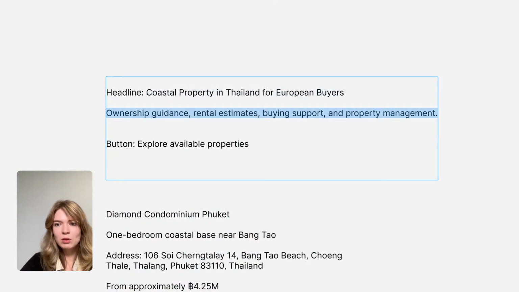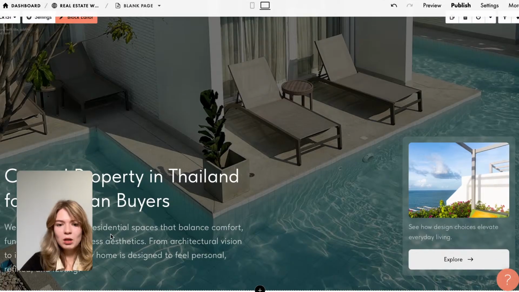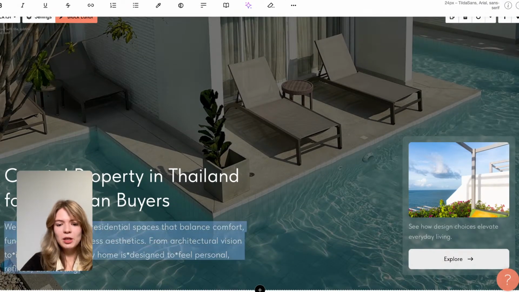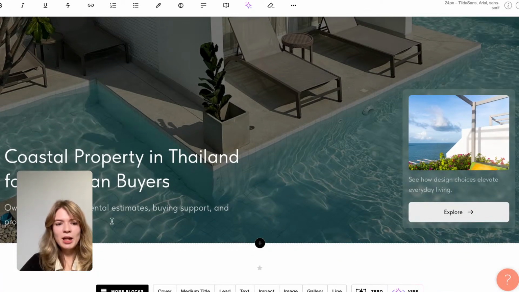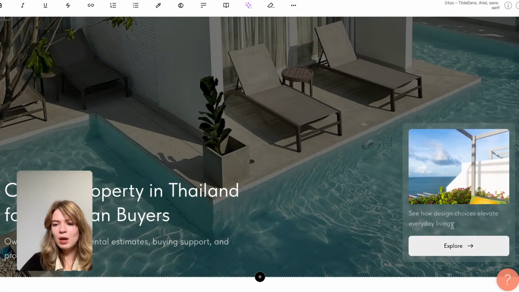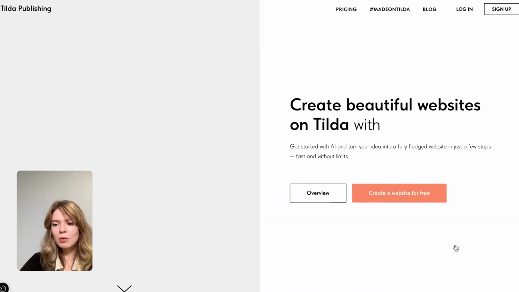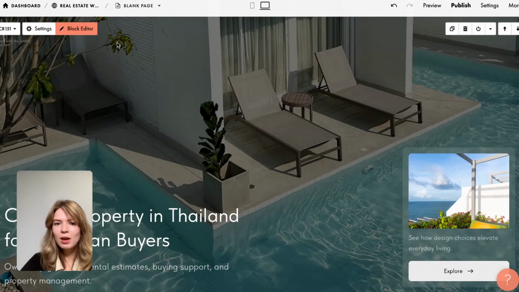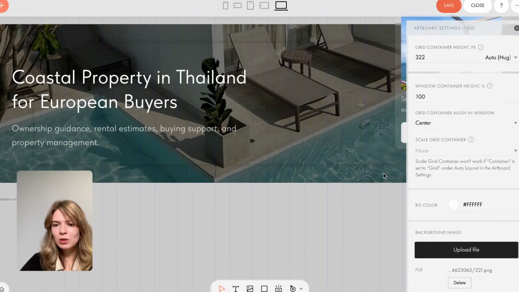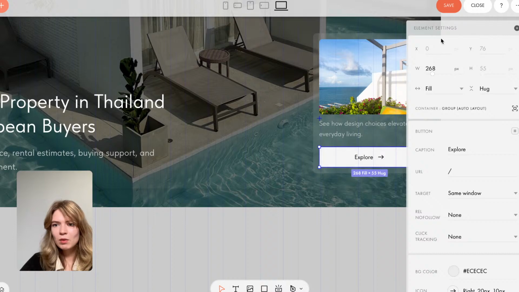So I want to paste it here: coastal property in Thailand for European buyers. And here I want to, oops, let's go back. And here I want to customize this button.